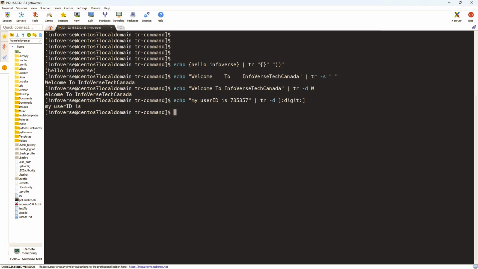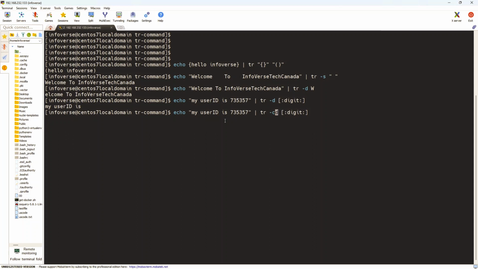digits. Let's run this in a different manner, and let's say we want to extract all the IDs. So I want to extract the user ID for some user running on my system. In that case, I'm going to use an interesting flag called c, or complement. So it reverses the logic.